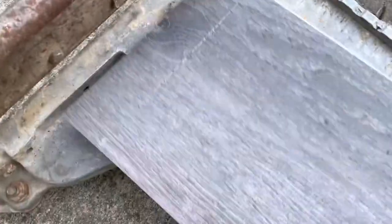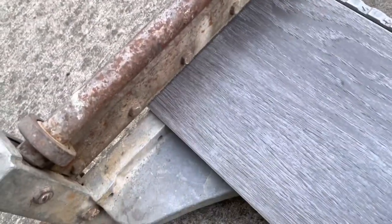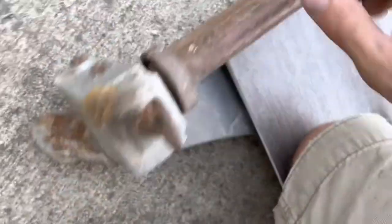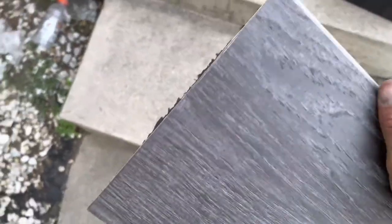I got a little chunk here — I'm gonna demonstrate how this works. I hope this helps somebody. I think the blade's a little dull so that's why there's a little bit of junk on the end there. But that's pretty clean and that's all you need for installing this kind of floor.